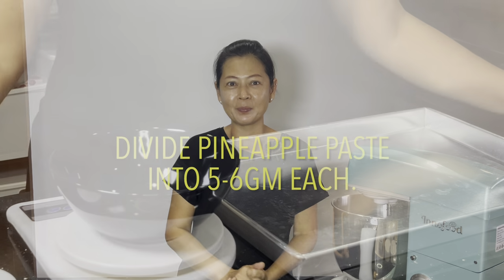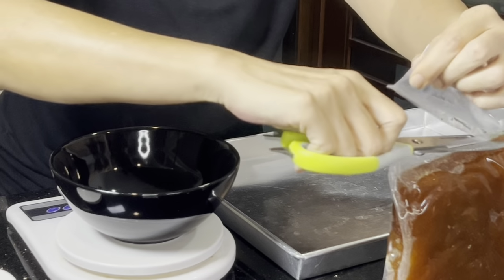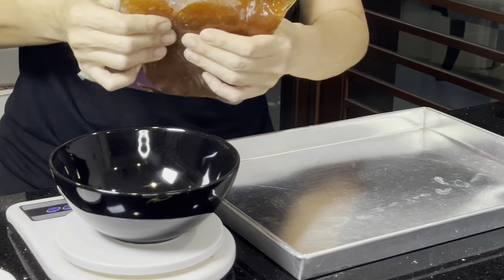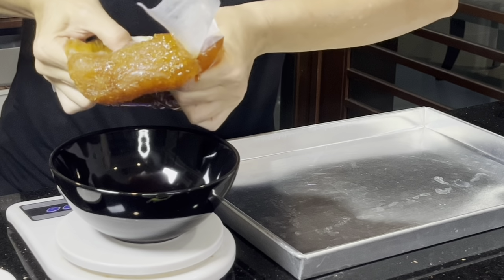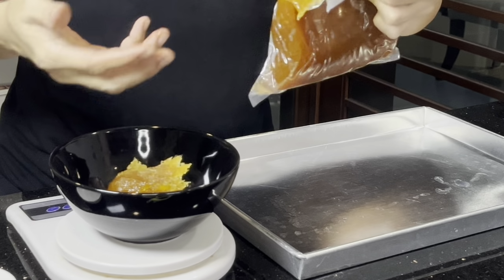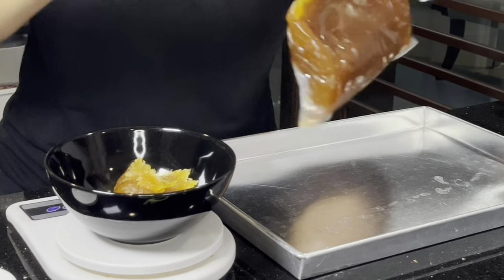For the ingredients, please refer to the description box below. I've listed them, and let's start now. Okay, I'm using the store-bought pineapple paste. So I'm going to take out some. Usually store-bought pineapple paste is very sticky, very concentrated. I'm taking out about 200 grams for now.